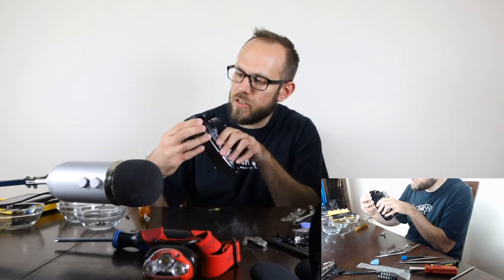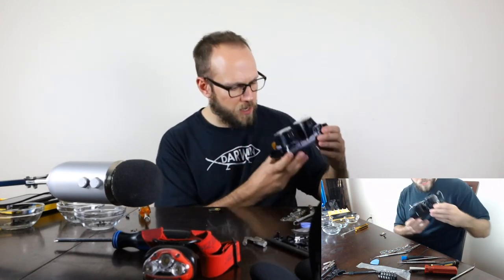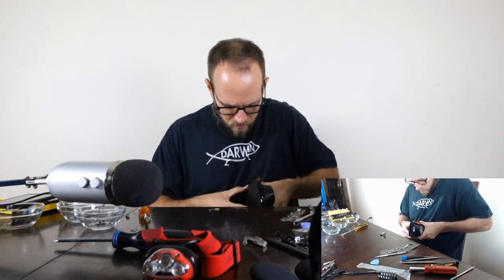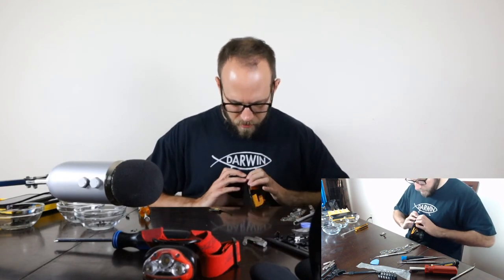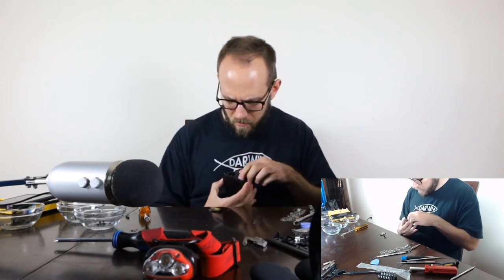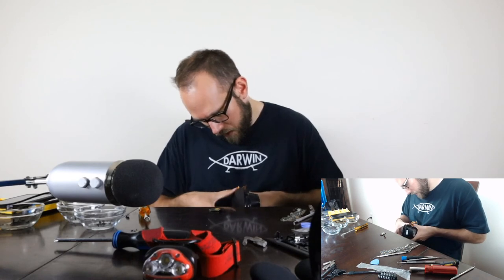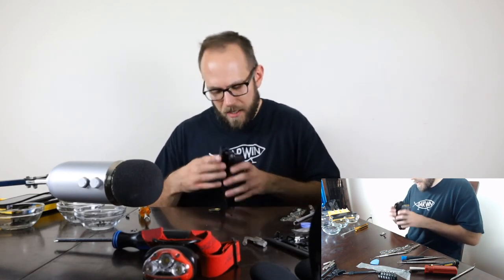Alright, this is still attached somewhere, it feels like. Feels like it's attached right here. Well, the screw's out. So if I break something right now, so be it. I'm not good at this. I'm having trouble seeing any attachment point. But it definitely feels like it's at the top.